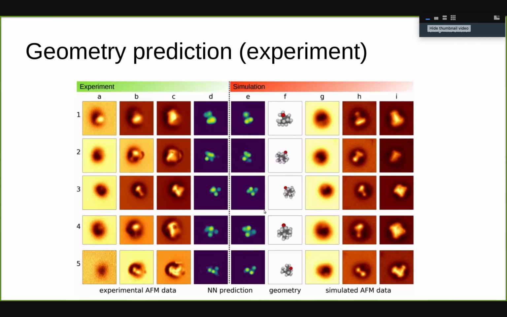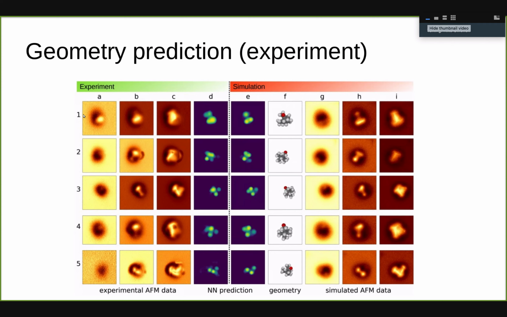But what we did instead for the experimental validation is to try to find the adsorption configurations of this 1S camphor molecule. So in this image, each one of the rows corresponds to one experiment that we have of this molecule. And on the left side, we have the experimental AFM images.